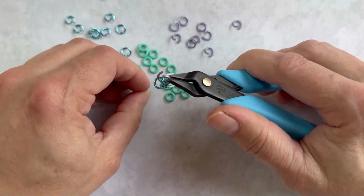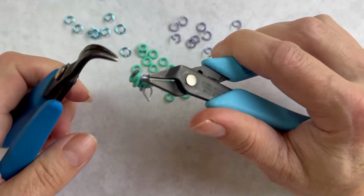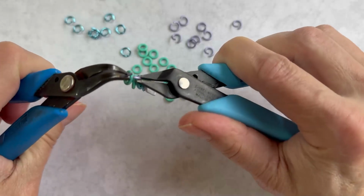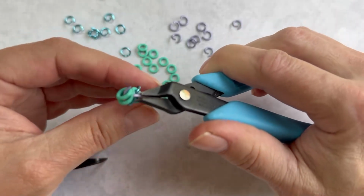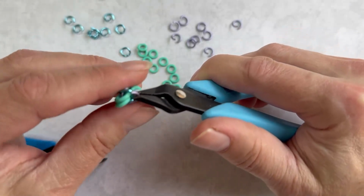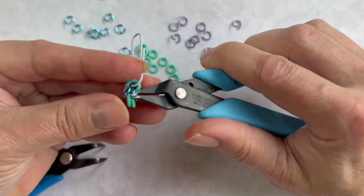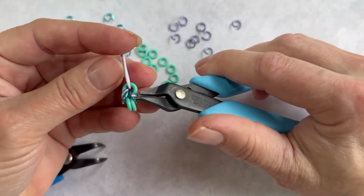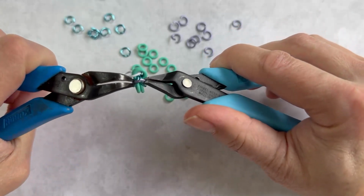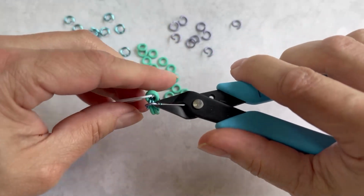I'll pick up 2 rubber O-rings, and then I'll close. Oops, I'm sorry. I lost track of what I was doing there. 2 rubber O-rings, and then we're going to lift up the second jump ring. If we don't do that, we don't get any pattern, right? Okay, and that makes it turn back, and you can see we're going towards the paper clip, closing this jump ring back towards the beginning. I think my brain just had a hiccup there for a minute.